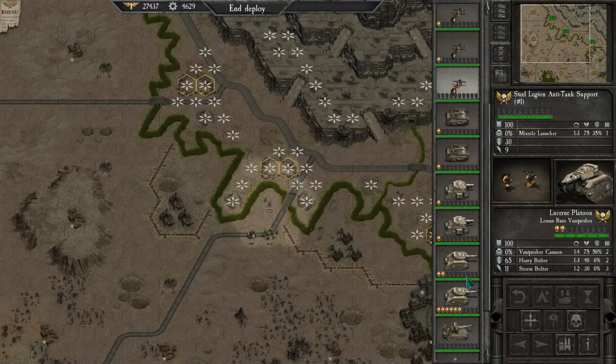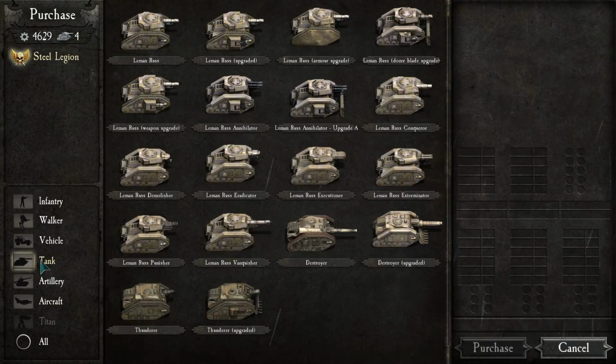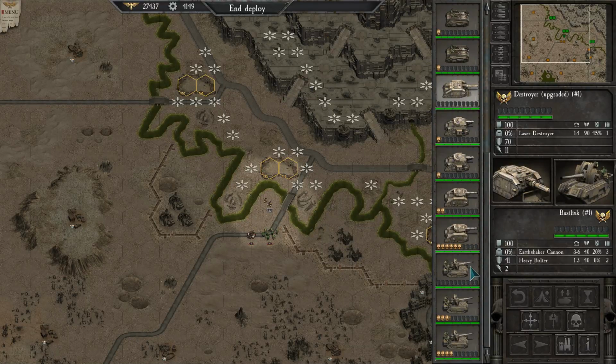Now, what else do we need? We need some more anti-armor. So we should get... The destroyer is quite nice. I do really quite like the destroyer. So we can get the upgraded one, which gets better accuracy, which is good. Gives better initiative, gives better defense. And only costs 30 points. So yeah, we'll pick up one of those to be our anti-armor. There we go. So now we've got 3 anti-armor units.